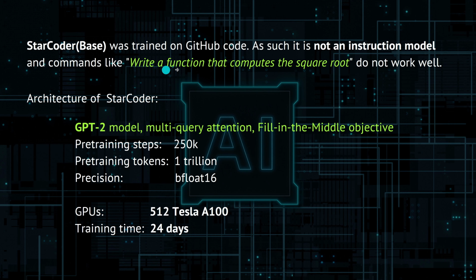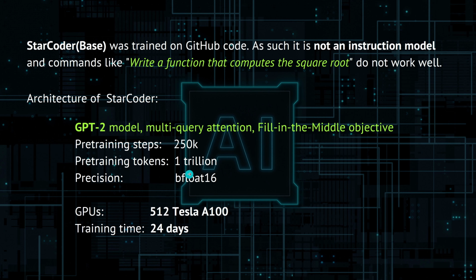So anything like "write the function and compute the square root" does not work well. This is why the StarChat that I showed you at the very beginning was a demonstration project that was additionally trained on more code to have this chat version available. But what we are looking at now is StarCoder and StarCoderBase, so no chatty version, but really a Python-focused version.